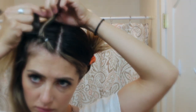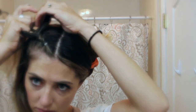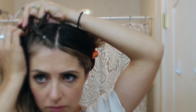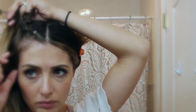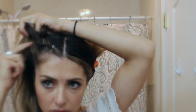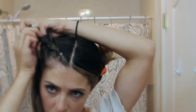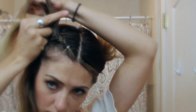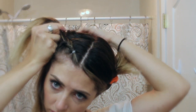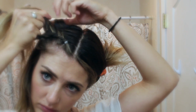Basically, when it gets down to it, it's just a two-strand braid. And for the Dutch braid, like I said, you always are going underneath the strands instead of over the top of them. That makes it stick up on top like we want for this braid instead of just laying flat to the head. So I'm just going to continue on with this braid, keep grabbing sections as I go down the head, and then of course always adding a little bit from the actual strand to the other strand and making sure that I go under.